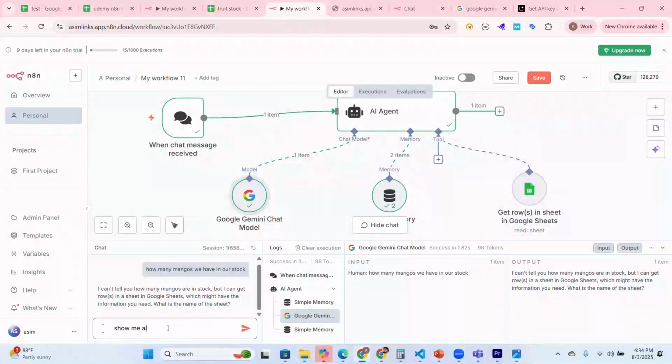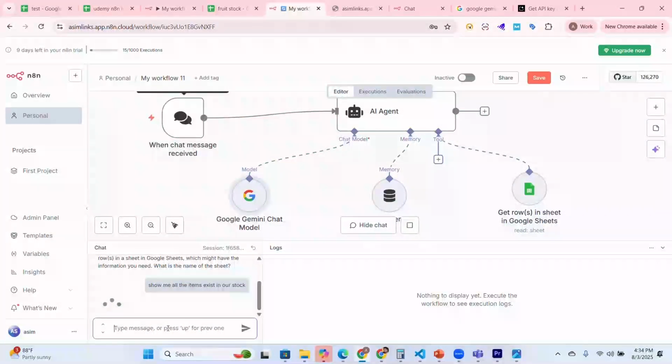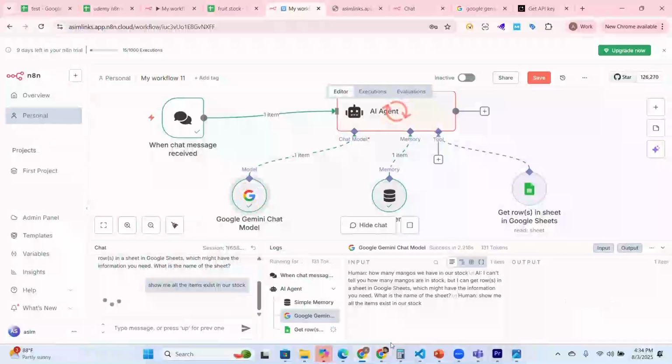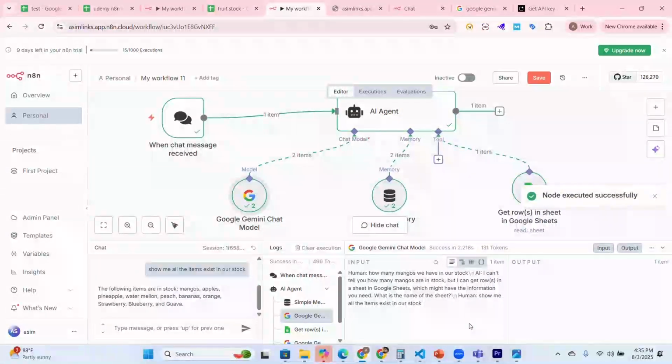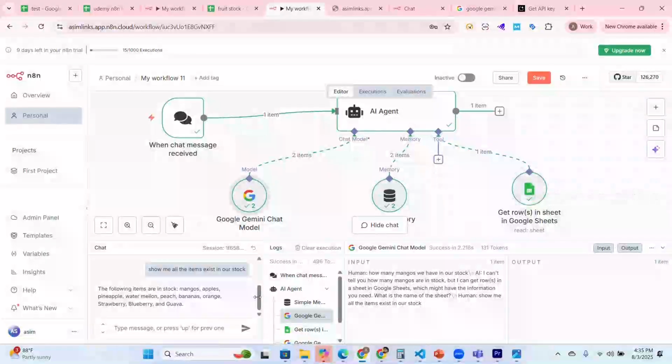Show me all the items that exist in our stock. Now this will create the output here, and the GPT is responding with the following items: mangoes, apples, bananas, blueberry and guava exist in our stock.